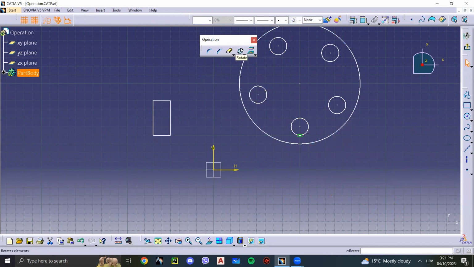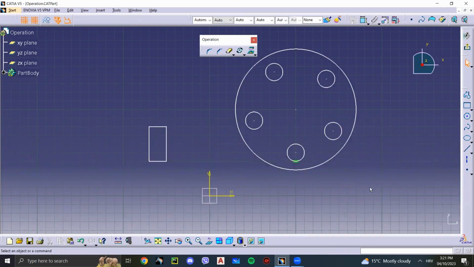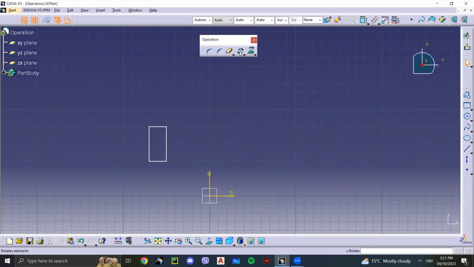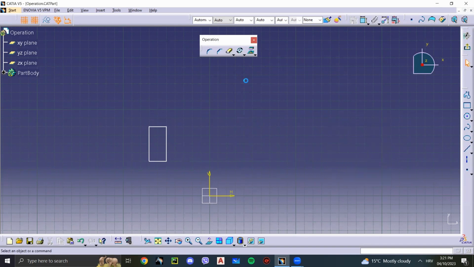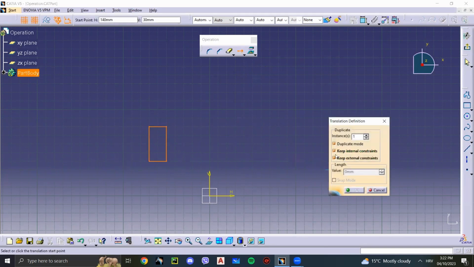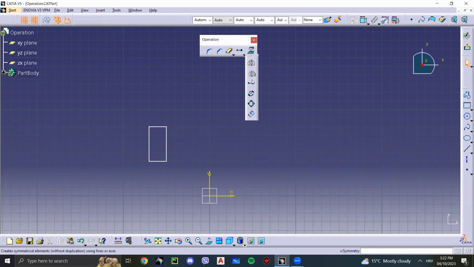This one is a very powerful command that's going to help you and reduce time usage in drawings or projects where there's a lot of things you see are being repeated and you think, oh, I can use the rotate command to make this. I'll do that. That's rotate. As you can see, it has the constraint conservation, the internal and external as well. It's not as special as translate, with the possibility to change if you want to keep or not keep all the constraints. Now, next up, scale.